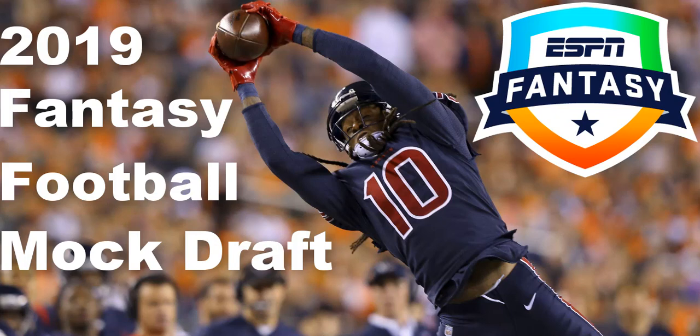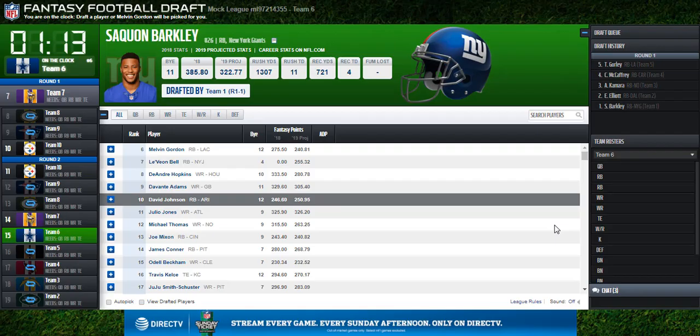But for now, let's go ahead and turn our attention to this draft as we drop right into the first round, the draft already in progress. As you can see, it is a 10-man PPR league on NFL.com. We have got the 6th overall pick.